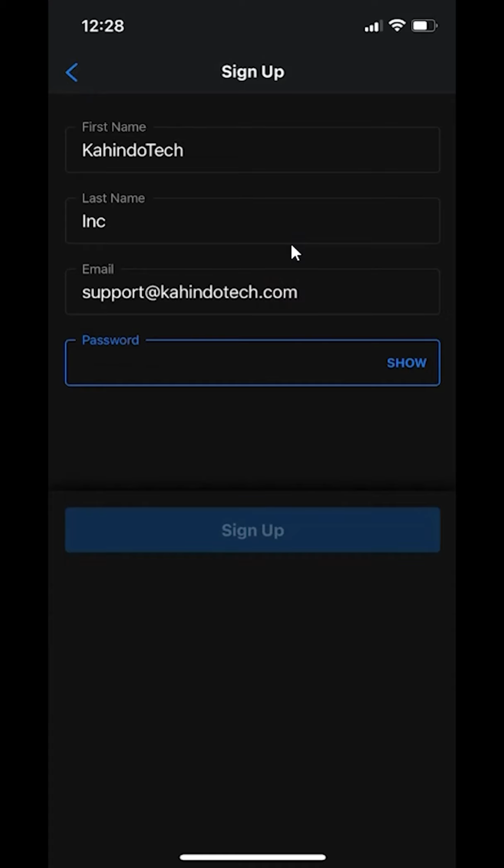And you guys won't see this, but I'm typing my password right now. And a good password is usually 8 characters long, includes at least one uppercase and one lowercase character, and then includes a number and one special character. So like the $, pound, stuff like that. All right, so I'm typing in my password right now. All right, once I've typed that out, I can click on sign up.